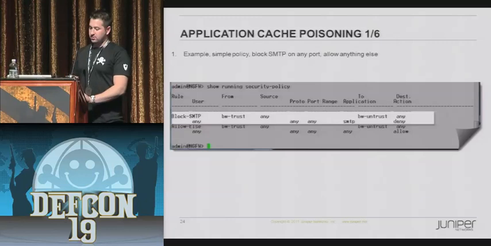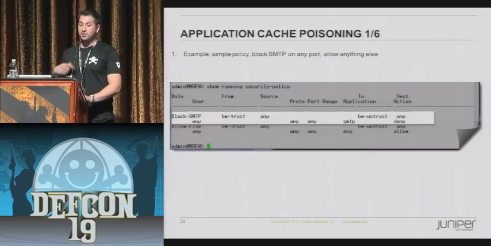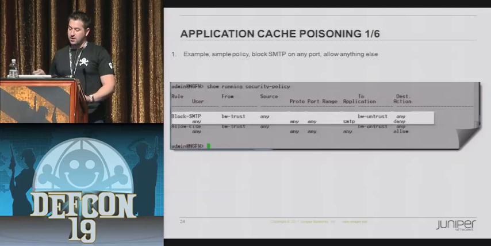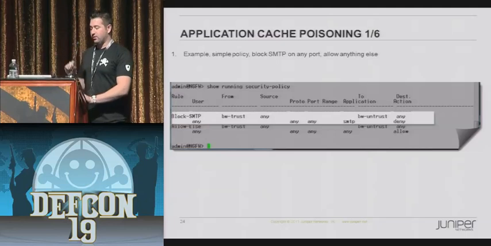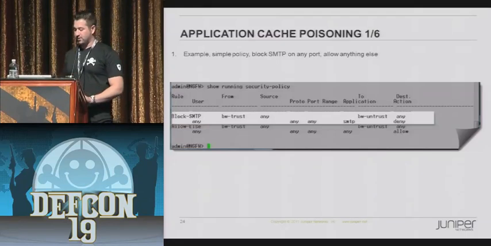And also in some other uses of the actual app ID information, let's say application routing, so making routing decisions, let's say to send the traffic through a proxy or something like that. That would really need to use caching because you wouldn't be able to know ahead of time what it's going to be unless you've already seen the traffic. So stuff like application routing and QoS could really leverage the application caching, but there is a limitation and potential vulnerability.